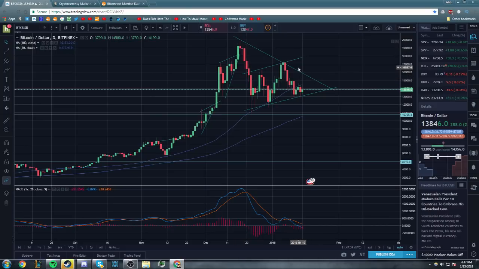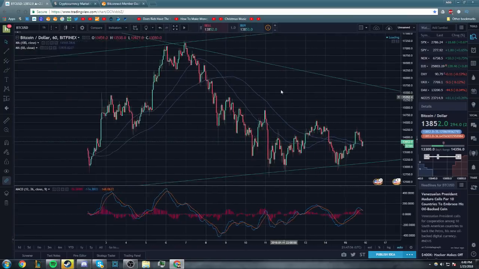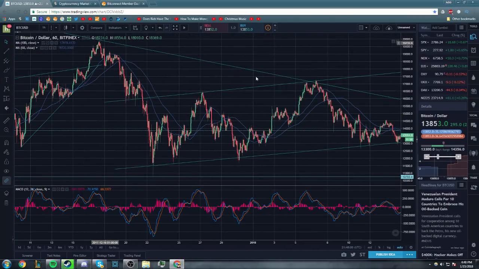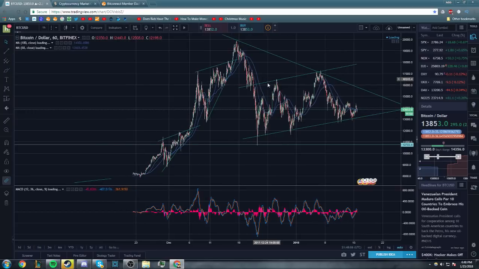Triangles mark equilibrium patterns in markets, and what we're seeing here is a bull flag that's forming. We are currently in a bull flag consolidation pattern at the top of the 3,000 to 20,000 run for Bitcoin. If we zoom in here to the hour chart, I'll show you exactly where these lines came from. This top line, this downtrend, has a touch right here at 20,000 and has a touch right here at 17,000. This is zoomed into the hour chart. If I zoom out a little bit, you'll see where we are a little bit better.